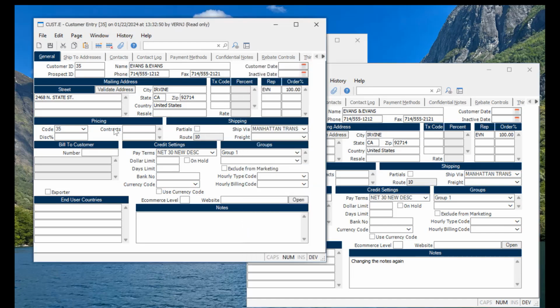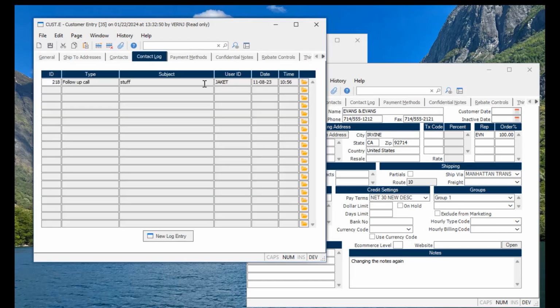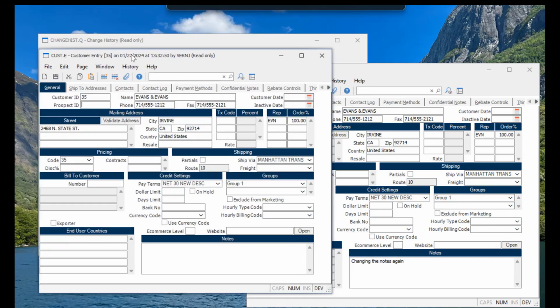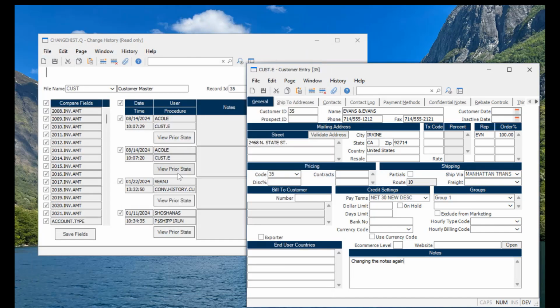And you can actually just look, like I can go over to, do we have anything in the contact log? Oh, we do. Cool. So you can see anything that was in this record as it was on that day. And it's read only. You can't change anything. Won't let you save. It'll tell you, hey, you can't do that. Sorry, sir or ma'am. So I'm gonna just close that down. So it's handy to look back and see.